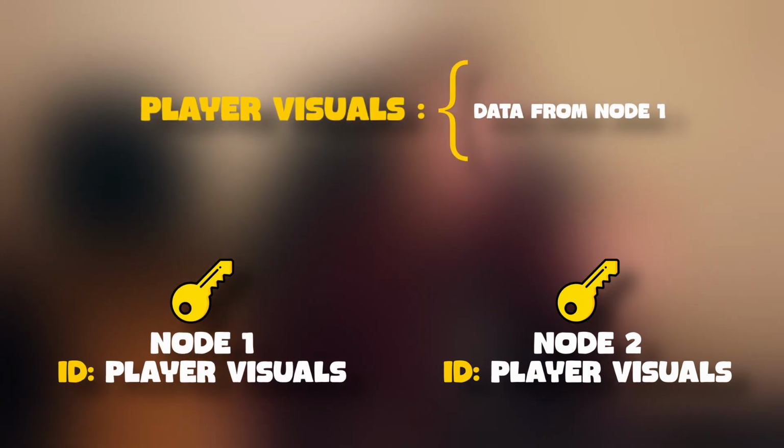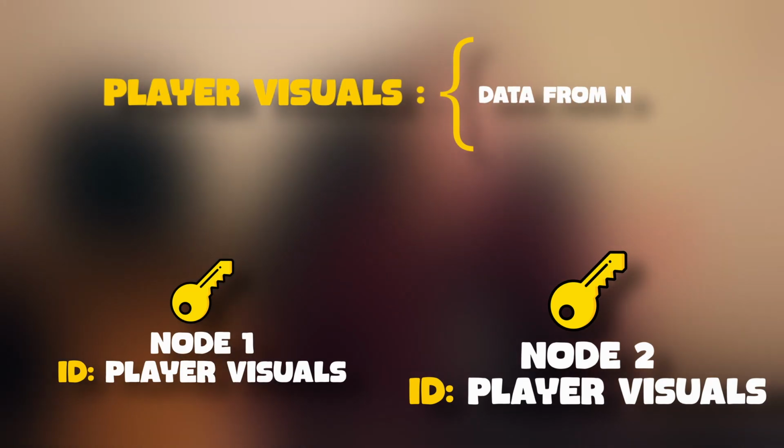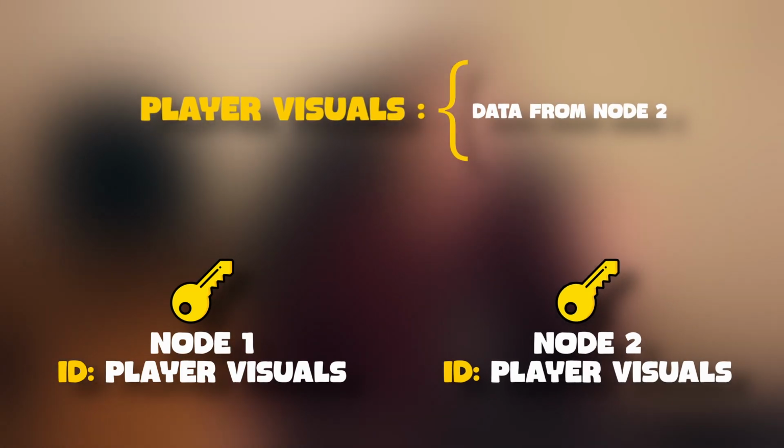You can only have one unique ID per scene. You can also have the same interface on a different scene, but as long as you don't have two save interfaces with the same unique ID running at the same time, there will be no problem. You can set this to whatever name you want. But also to prevent that, I added a few checks in the ready function. So if it's not set up, or if there is another data key running at the same time, it will trigger a warning, and you can see it in the console, saying, hey, this is already in use by another node, so the data will not be saved.